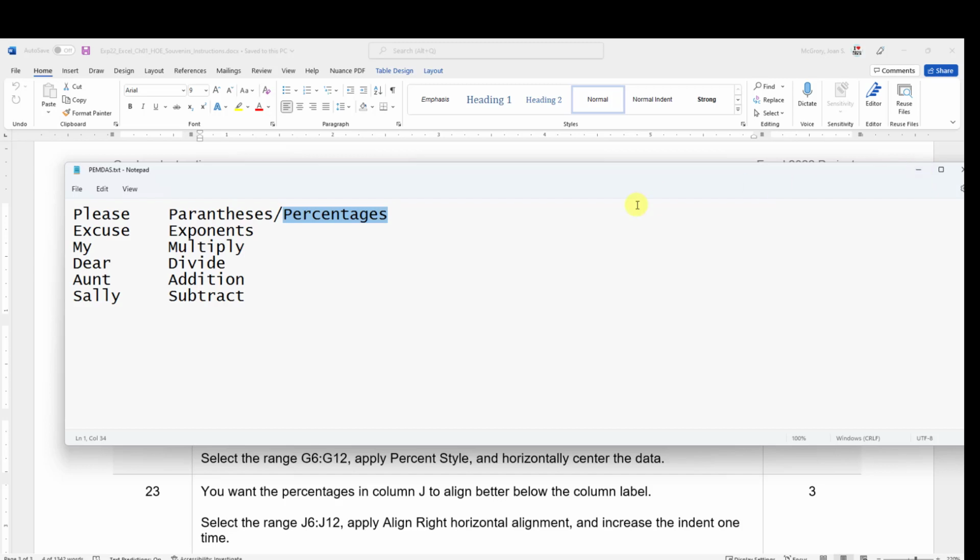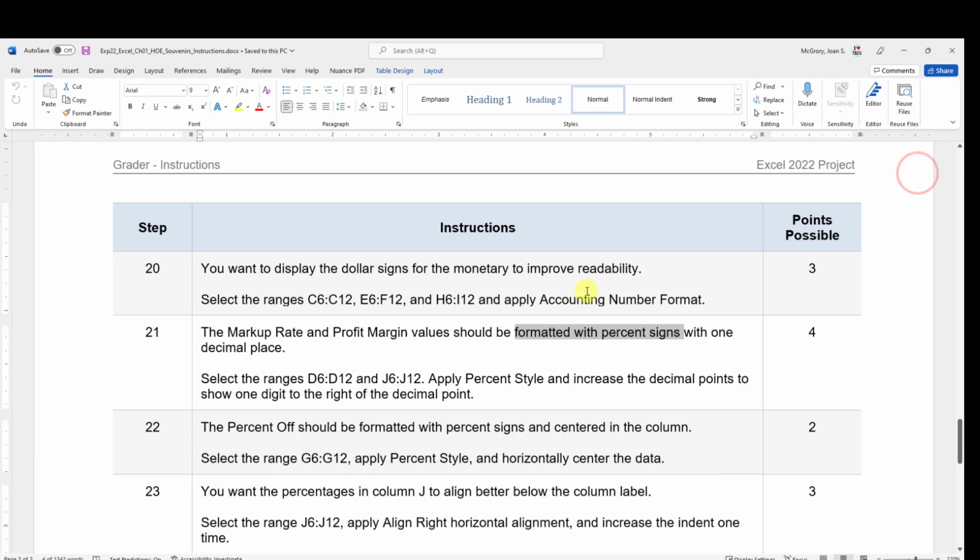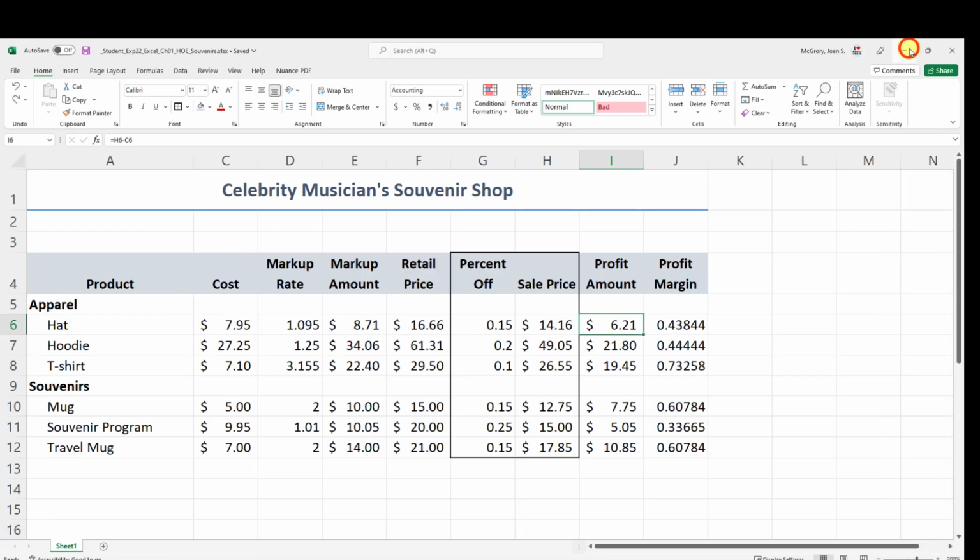Where you run into problems is if you've already typed, I don't know, like 10 in the cell and you go, oh, I'm sorry, I meant 10%. And so you go back and you add that percentage. Now it's 1,000%. So don't do that. Be aware that it's more than formatting. It's a mathematical operator. It tells us what to select, and so let's just jump in and do it. It tells me to select D6 through D12.